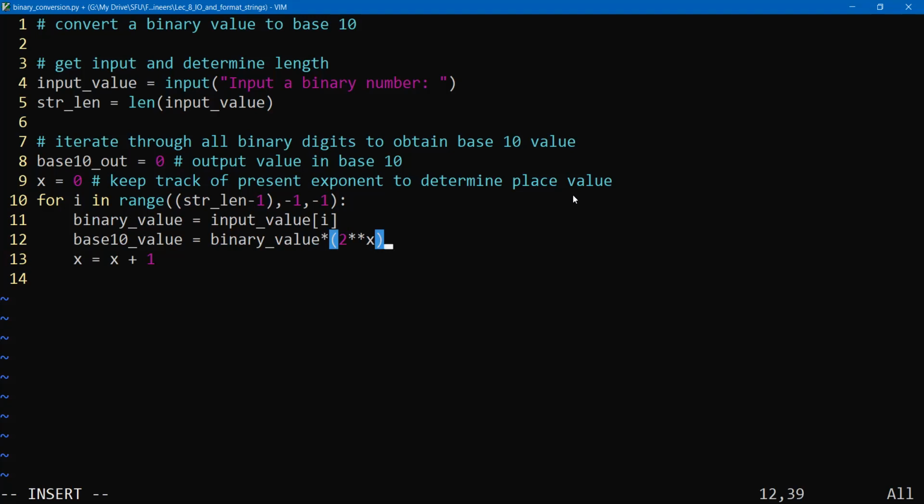So for the first one, that should be 2 to the 0. And then our summation's just adding that converted binary value to all of our past converted values, which is what this does.